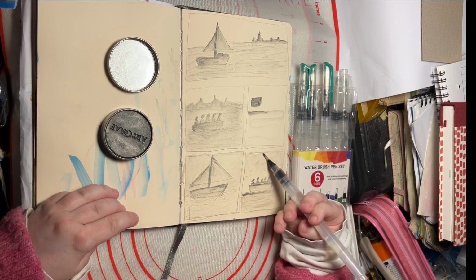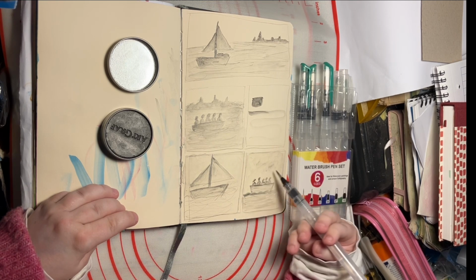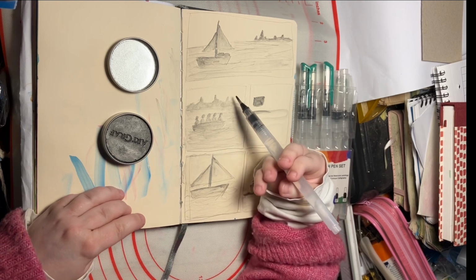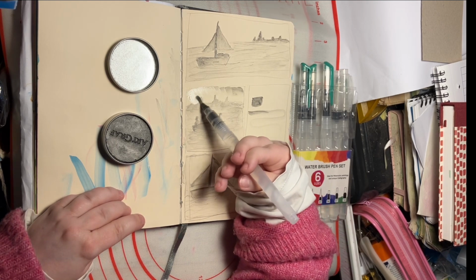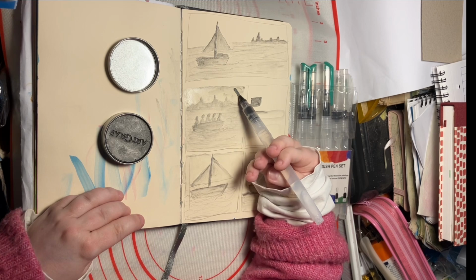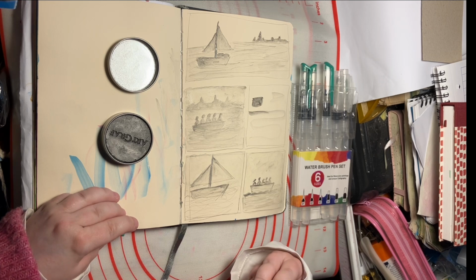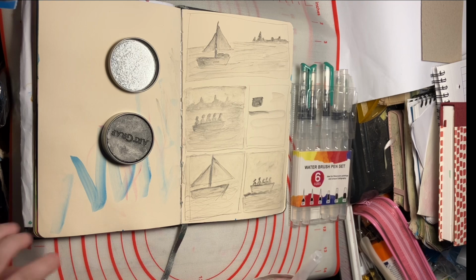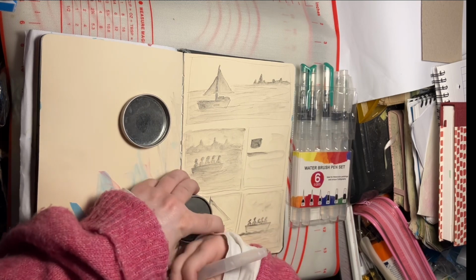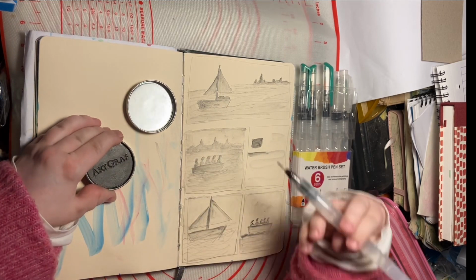You can see the pigment of the graphite, the particles, as you're using your brush, and that in itself adds to the atmosphere. It makes it look like it's a real stormy evening or day, or there's a storm coming in. And we'll do back to this top one. Dropped it there.